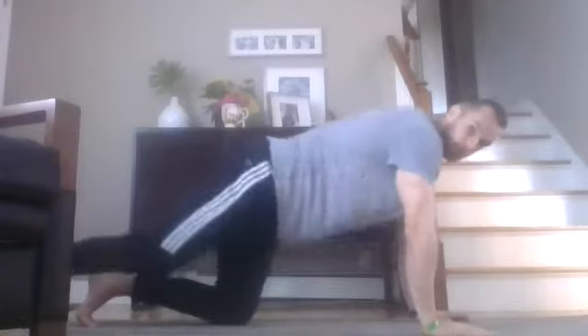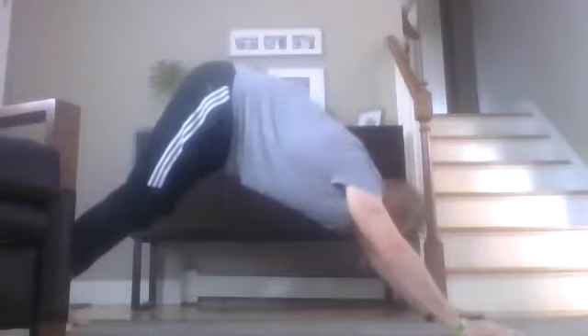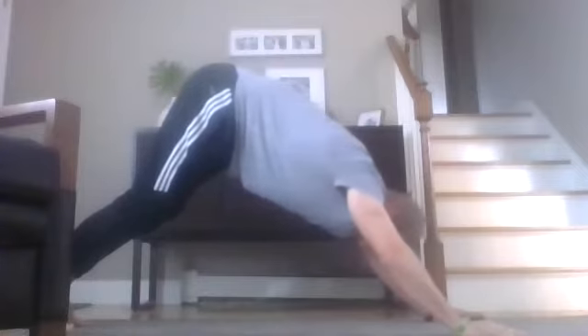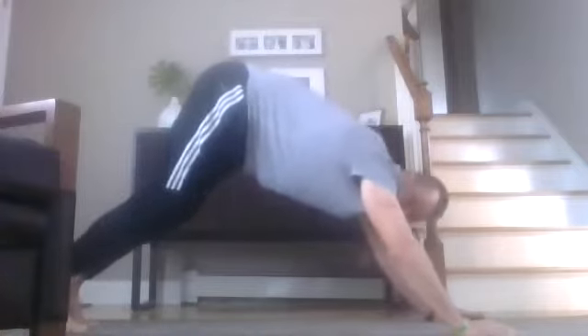Alright, let's get started. Start out in a plank position, keep those hands basically shoulder-width apart, feet go back, nice and straight. Try to keep your back nice and straight in a plank. Now lift up, pull your hips back — and if you need to bend your knees, that's okay. Just try and get your head to feel relaxed, your hands are supporting you over your shoulders. It's okay if your knees are a little bent, this is just getting us through this morning warm-up.